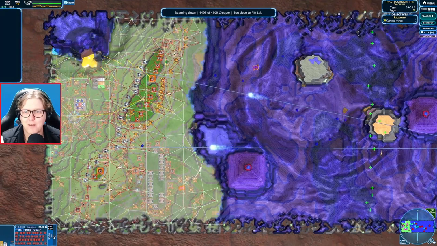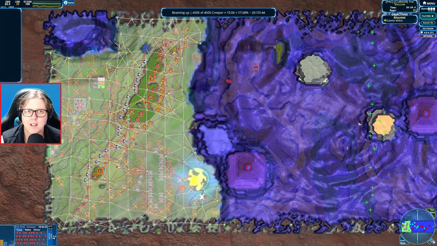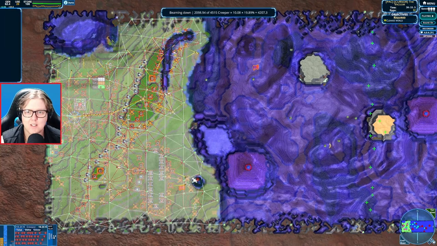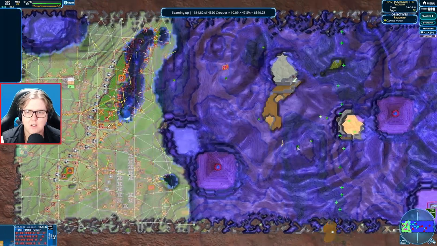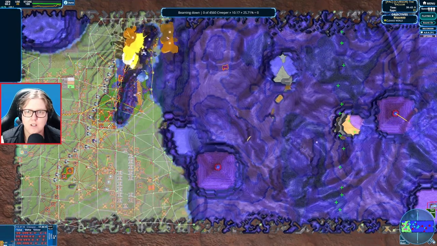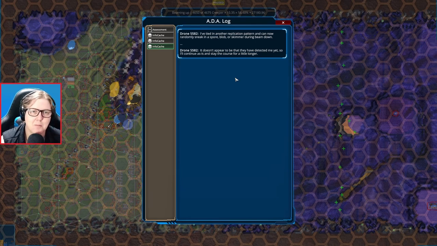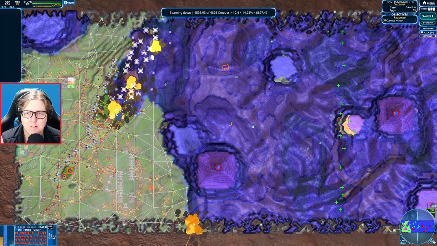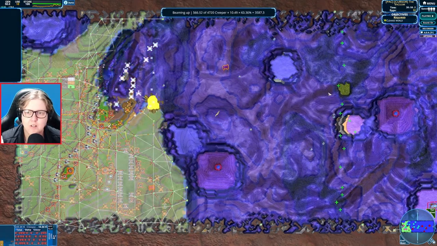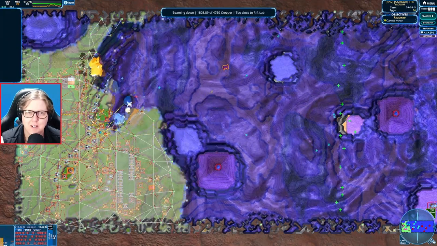My curse is getting so powerful that I'm just sucking up way too much. Hey, what's going on? Rift Lab too close. Oh, okay. I can't directly attack the Rift Lab. Okay, that sucks. Oh, I guess I gotta kill more turrets then. I've tied in another replication pattern and can now randomly sneak in a small blob or skimmer during beam down. It doesn't appear that they have detected me yet, so continue the course for a little longer. Yoink. I'm really taking out huge chunks of my creep every time I swipe my mouse around, aren't I?